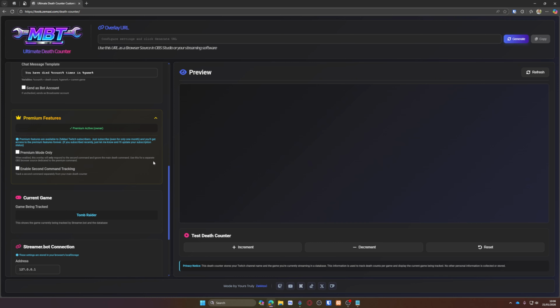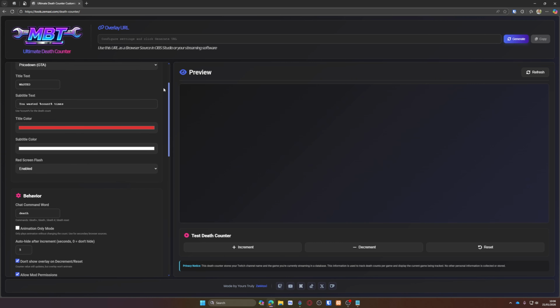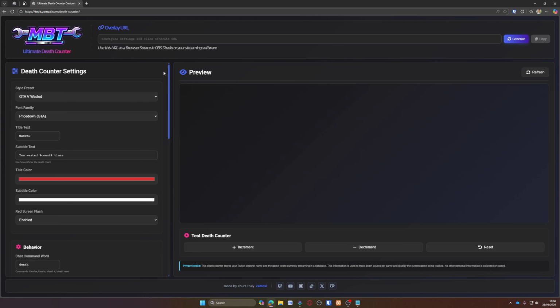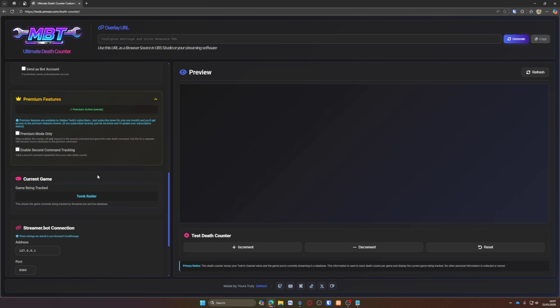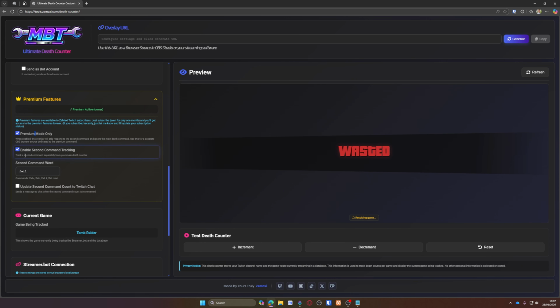So the first thing you want to do is you want to treat the first preset as a death counter. So let's say wasted, you want to track this as deaths, and then now you want to track how many times you failed. So if you go to premium mode only and you just click that ticket, it will enable the second command tracking, and then you've got the second command word, which is failed, or fail.